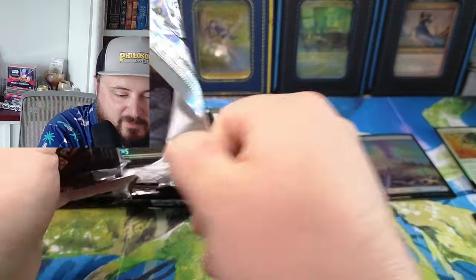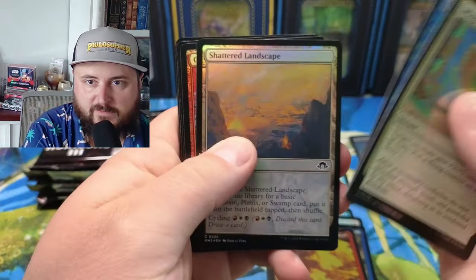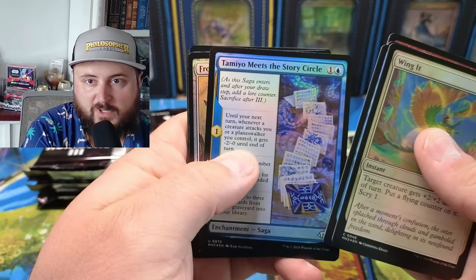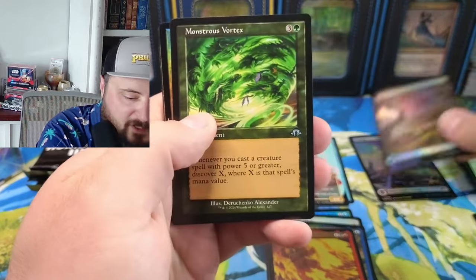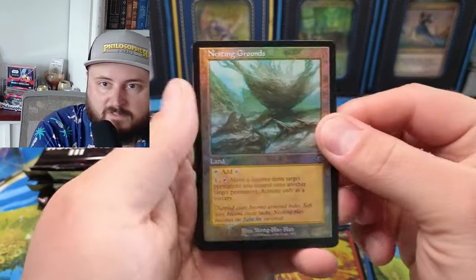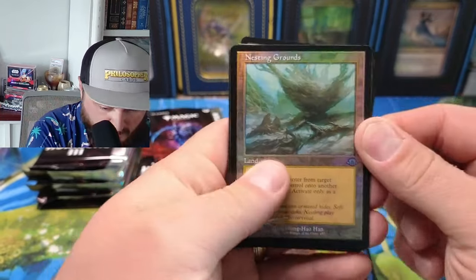So, nothing fetched yet. No fetch. Looking for some fetchies. We'll fetch. We're just going to wing it into some fetch. Shattered Landscape. Okay. Ooh, Tamiyo meets the Story Circle. Okay, we got our forest. And we got a big vortex. Yeah. Okay, Nesting Grounds. This was in Fallout, folks, if you remember. And I really liked the art in Fallout, but this does look really good, too.